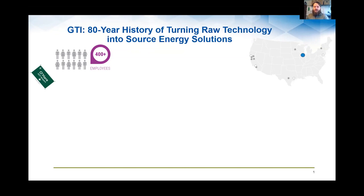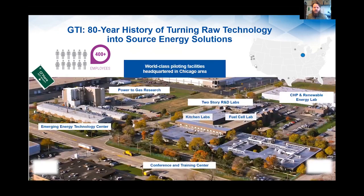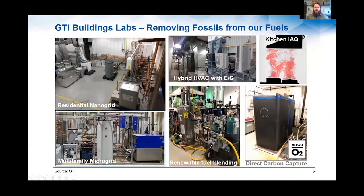A little bit about GTI. Used to be the Gas Technology Institute. Now we're called GTI Energy, kind of rebranded, because a lot of the work that we do is not necessarily tied to a fuel source. It's kind of independent. So let's see if I can advance the screen here. Here we go. Okay. We have a lot of R&D. So it's like Slipstream, a 501(c)(3) nonprofit group that does a lot of R&D, both in the lab as well as my work, which is involved with field work across the energy and buildings spectrum.